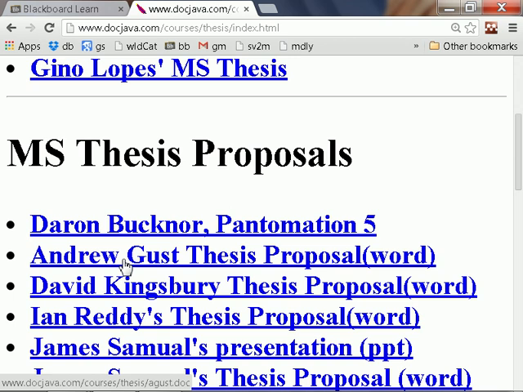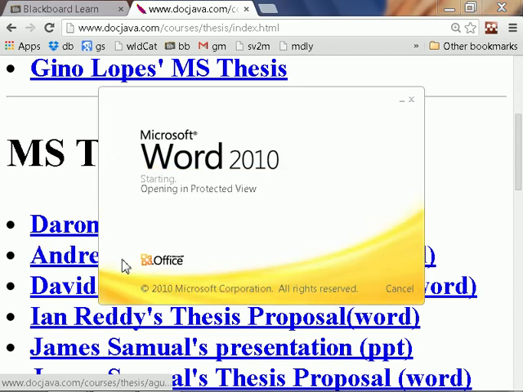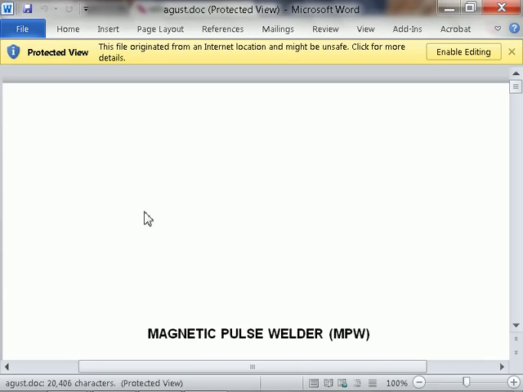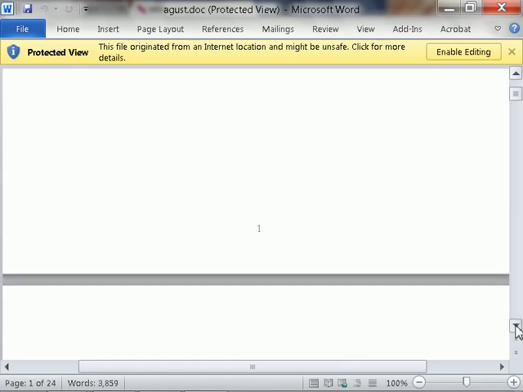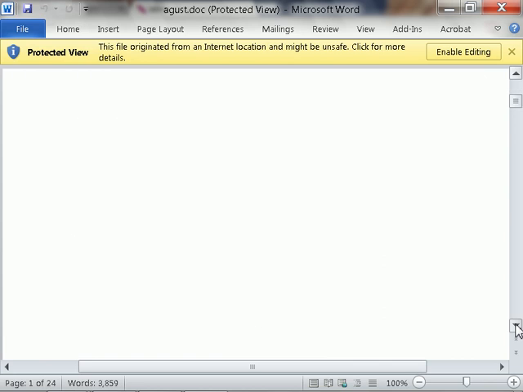And so he had an interesting problem, and the constraint was use no heat and still proceed to make a good, what you might call, weld. And so he called it the magnetic pulse welder, and he had a patent out of it, so he had a proper invention. Sure enough, one of my plumbers came to fix leaks in my house, and they had something also able to weld without any heat. But it didn't use a magnetic pulse. It was a pure compression system and used very special couplers in order to be able to accomplish the feat.